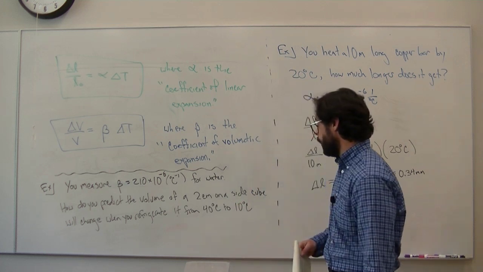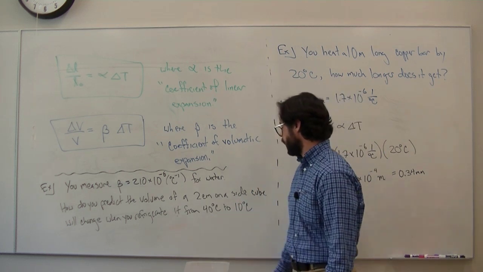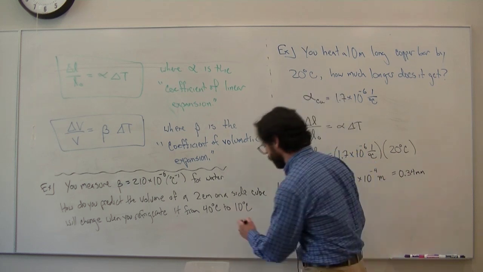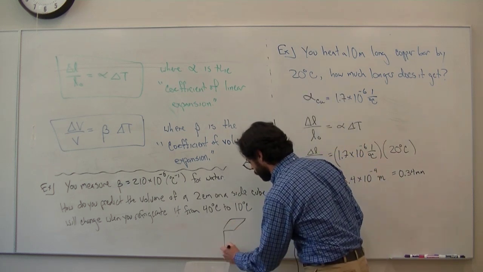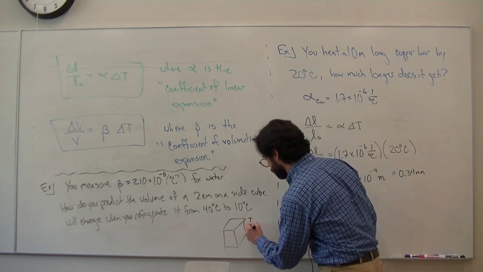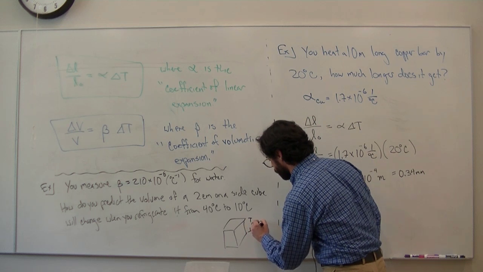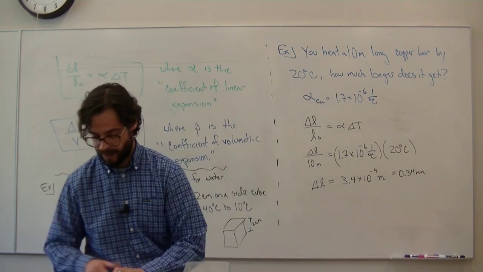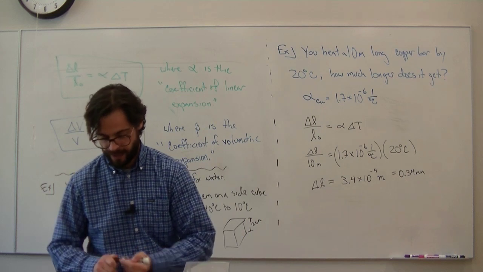So let's take hot water. So this would be kind of hot to the touch, and get it cool. So take a 2 centimeter on a side cube of water, and then just basically refrigerate it over a normal-ish range of temperatures. And this is 2 cm on a side. So for that, I would need to figure out the volume, and then basically use the exact same sort of formula.